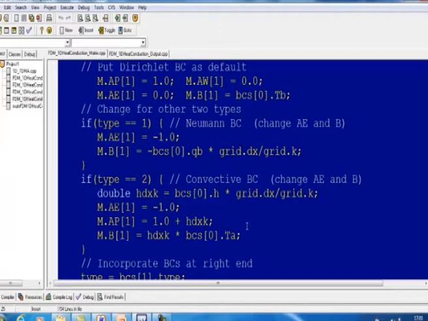We need to do a similar exercise and obtain the pseudocode expression for boundary conditions at the right node. So we are still with the standard finite difference formulation.